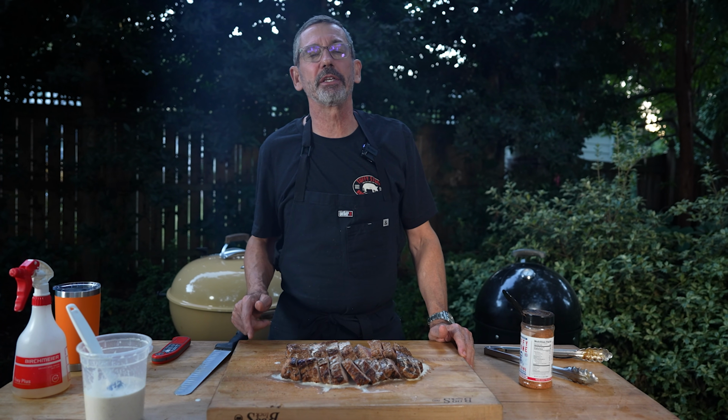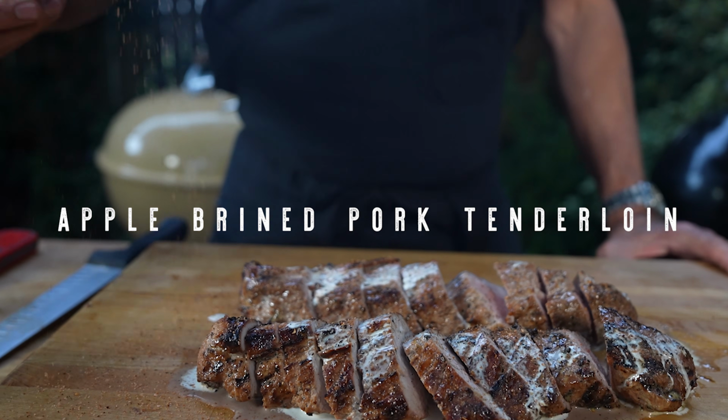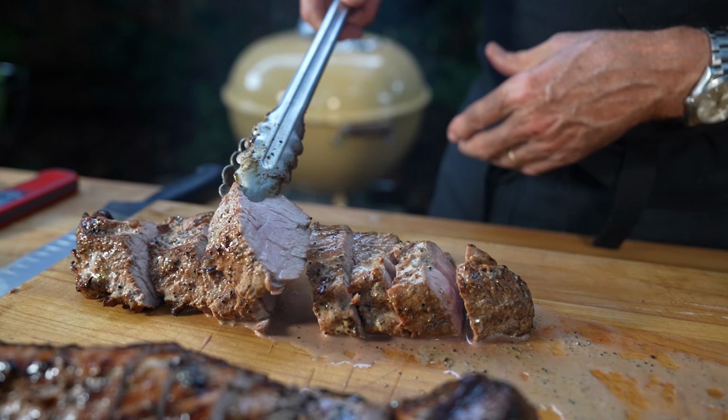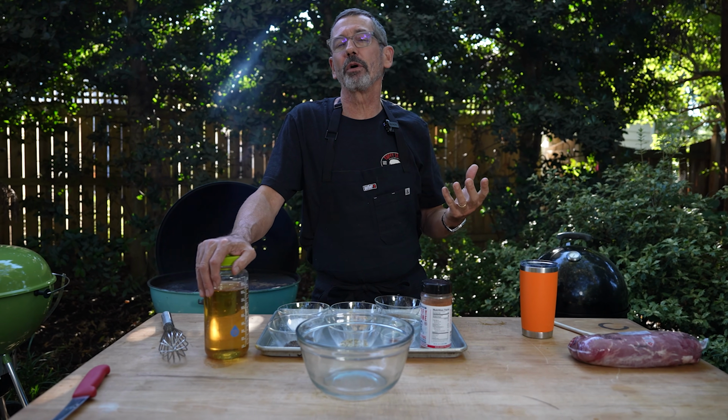I'm Tuffy Stone, and this is my Apple Brined Pork Tenderloin with the celery seed white barbecue sauce. So I'm from Virginia. We raise a lot of pork in Virginia. We also grow a lot of apples. In this recipe, I'm blending the two. We're gonna make an apple juice brine. We're gonna have beautiful pork tenderloins.